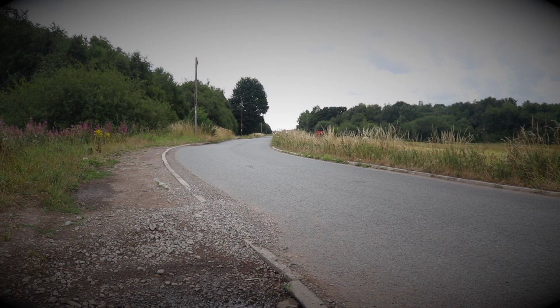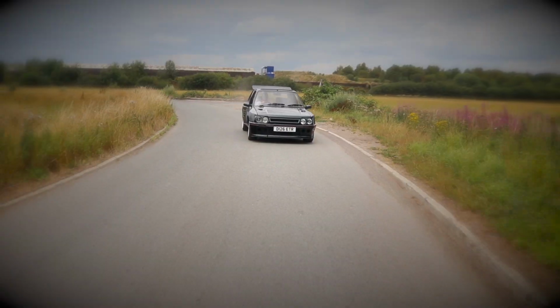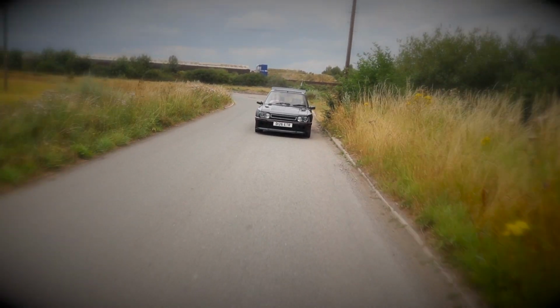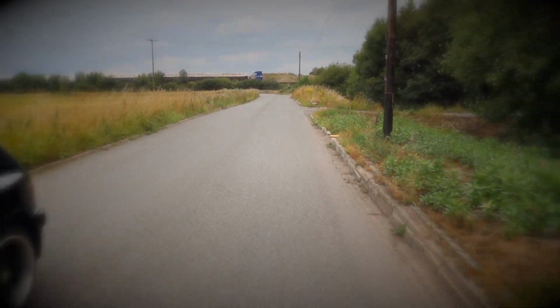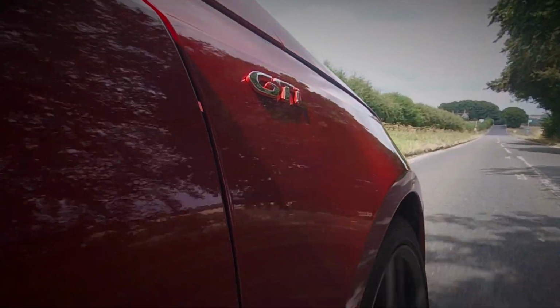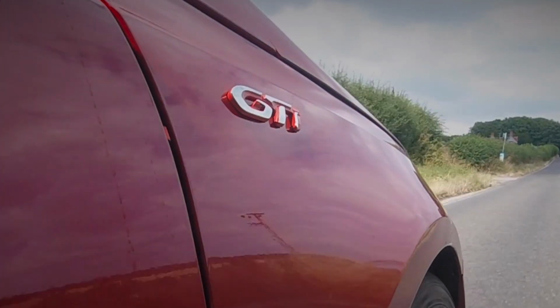Grand Tourer Injection. GTI for short. If, like me, you're a hot hatchback fan, these three letters are bound to get the blood pumping. It also brings to mind one of the biggest hot hatch icons, the Peugeot 205 GTI. This is arguably one of the best hot hatches ever to grace the earth, but that's in the past. Between then and now, Peugeot hasn't always got it right in the hot hatch department.